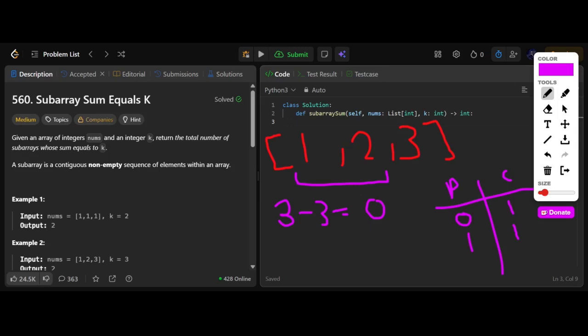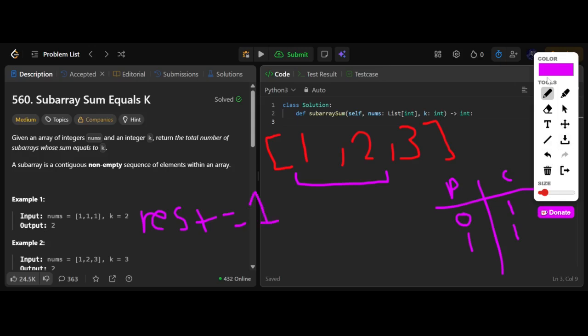That's 3. Well, 3 minus 3 is equal to 0. Well, there is no subarray sum that equals 0, but we have already initialized 0 to be 1 in our hash map, which is why we did that in the first place. So we kind of beat this edge case. So now we can say result plus equals 1.